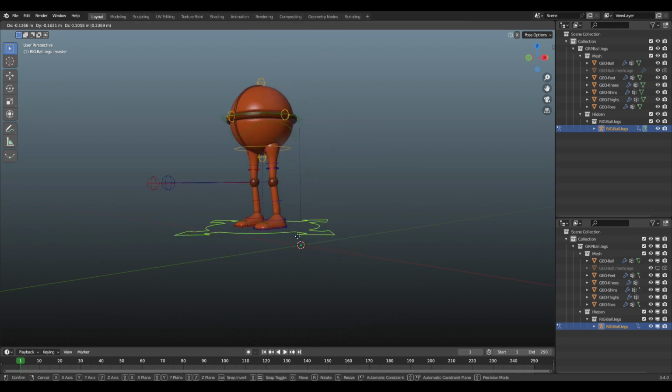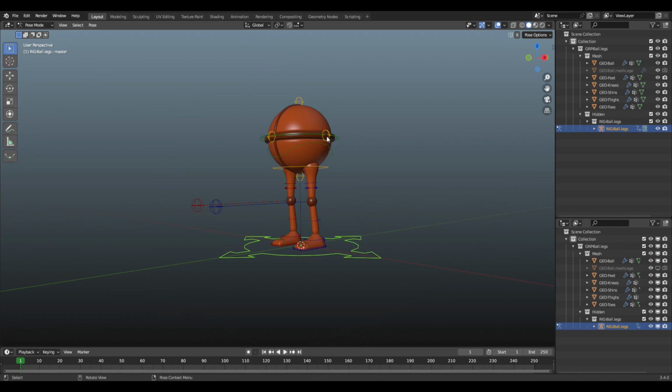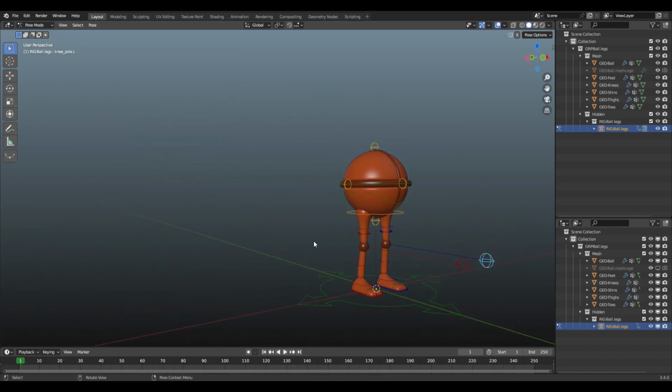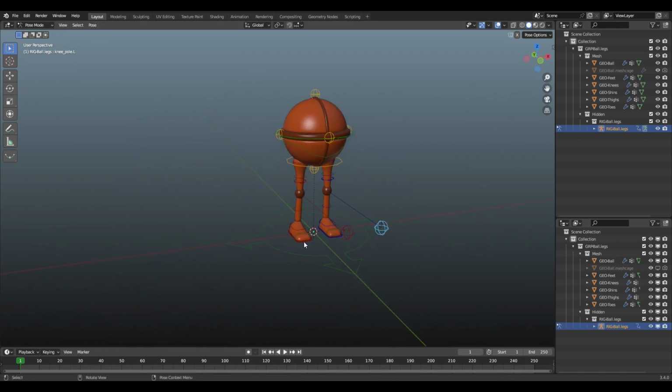And I use this to move the whole thing if I need to. And then these are kind of stretch controls. There's a foot roll, a couple of different things. That's the knees. All of these controls allow me to move the character in different ways.